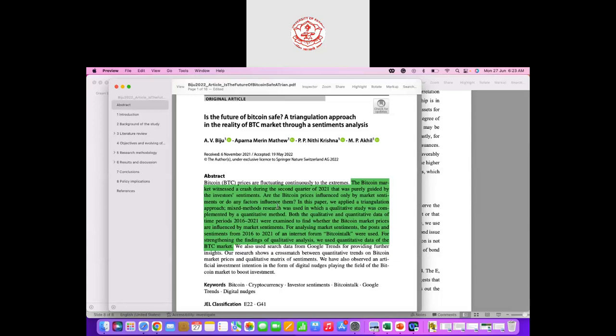At the same time, we have used different methodologies and different data sets. For sentiments, we use the sentiments from the Bitcoin forum, or from Twitter, etc. For the fundamental factors, we have taken the quantitative data of Bitcoin prices over a period of time. All these data points cover 2016 to 2021, a 5-year period, and we have analyzed the data. We combine both data sets, the sentiments as well as the quantitative data set. Along with that, we use the Google Trends data sets for supporting as well as substantiating the results.